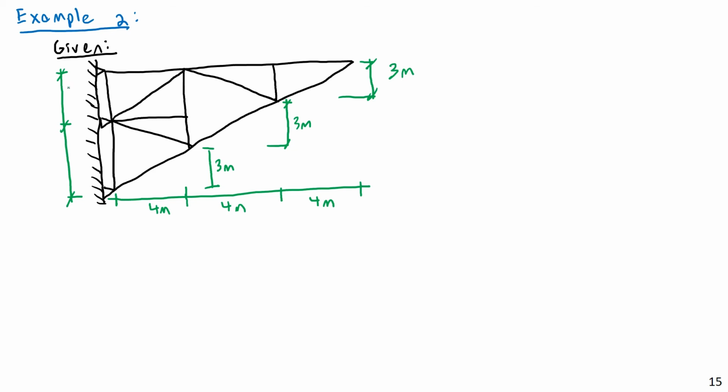Maybe this is at, oh, maybe this is, so if the overall height is 3 meters, maybe this is at 4.5 meters, and this is at 4.5 meters. And I think that would be enough to locate all of the members, to give definite location to every member in this truss.